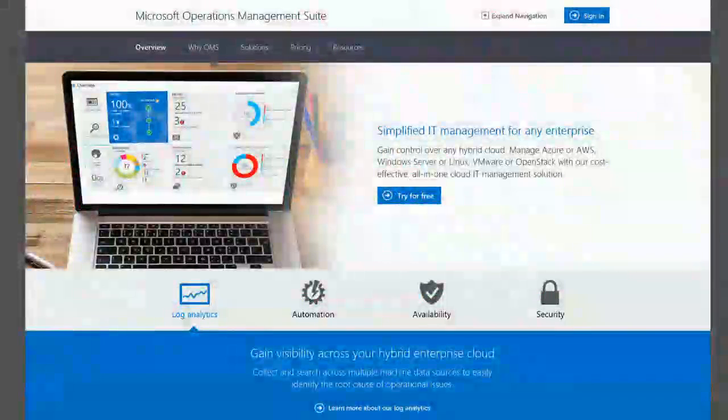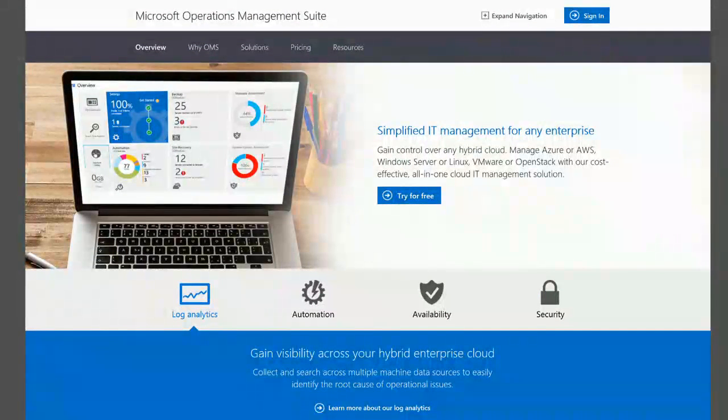OMS. How many of you in here started using the first incarnation of this thing, which is called Advisor, from the beginning? Wow, you're a faithful, loyal crowd. This is from the beginning.